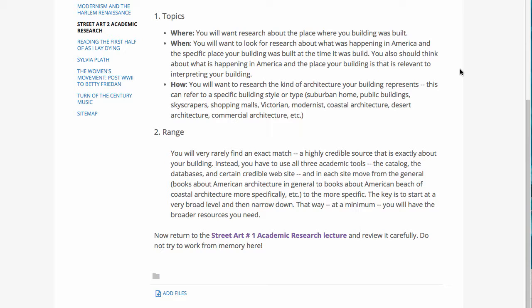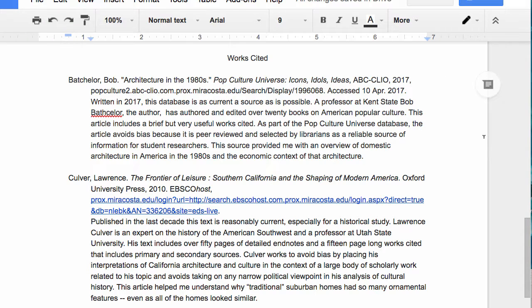Now, of course, the better the sources, the better your writing's going to be. So if you can find books and database articles and use just books and database articles, your sources are going to be stronger. But that doesn't mean you can't use web stuff as well. But a list of sources that strictly comes from the web and does not include any academic or scholarly sources from the library will not be A-level work. With that in mind, let's take a look at what I have found for the paragraph that I drafted earlier.